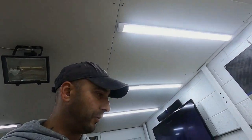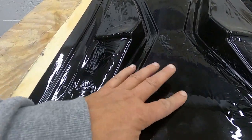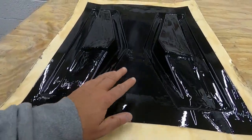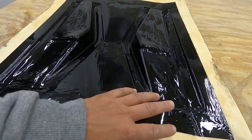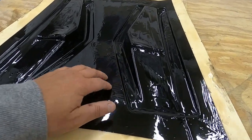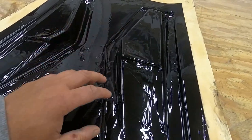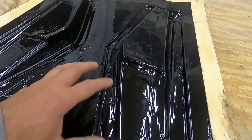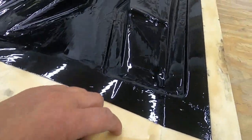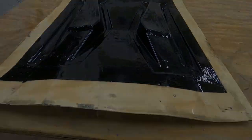Okay, so we've left this to cure overnight. It's now nice and dry to the touch. So now we can start building up the layers to what is called the stack. We'll be having some layers of woven fiberglass reinforcements. Then we'll be having the infusion mesh, which will allow the resin to travel over the reinforcements and saturate it with resin. Then we'll have the vacuum tape, then the vacuum bag. And then we can actually start the infusion. So here it is, laying it up.